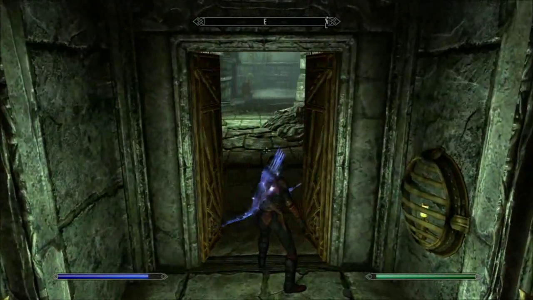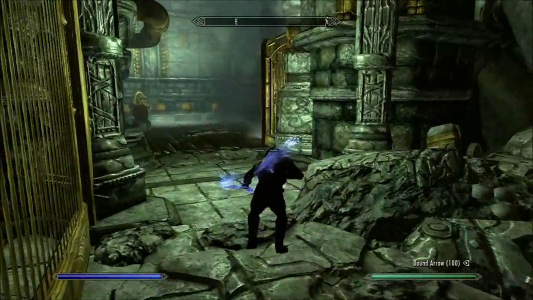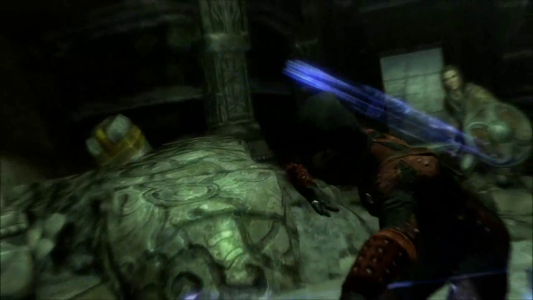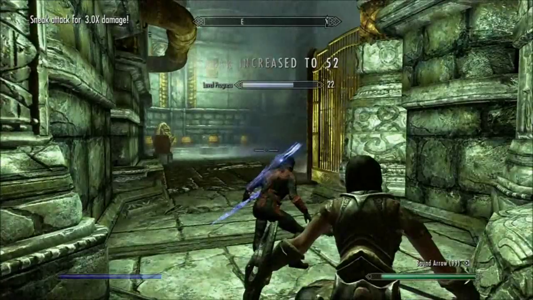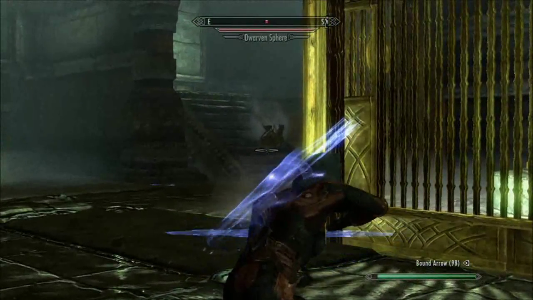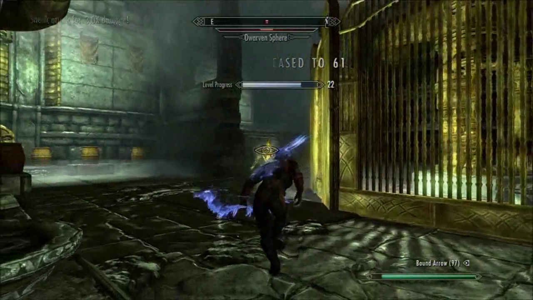I've done this a few times before, this quest. Not for a little while anyway, but I sort of remember what's coming. I think there's a sphere there. Here he comes. And too easy with this bow.